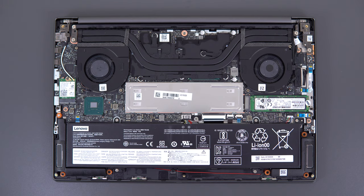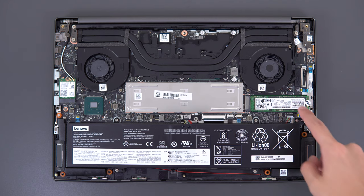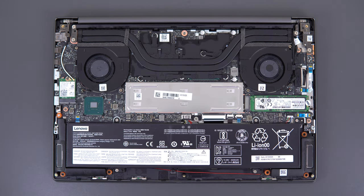If you want to get inside the laptop you'll want a suction cup — there's a bunch of clips holding it down with no real leverage anywhere. Once inside, you get access to the RAM, the single M.2 slot, and the Wi-Fi card, which by default comes with the older Intel 9560, but it's about $20 to upgrade to the Intel AX200 for Wi-Fi 6.